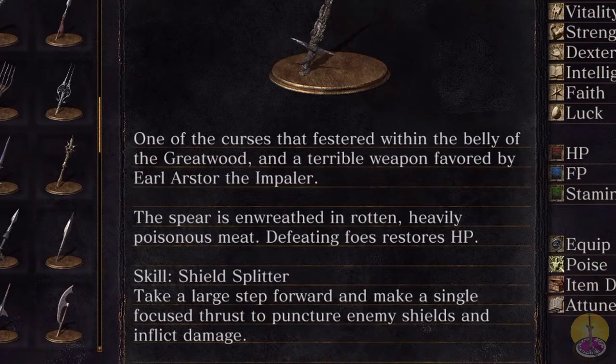The skill for this weapon is the Shield Splitter. Take a large step forward and with a single focused thrust penetrate or puncture the enemy shield and inflict damage. Penetrate, puncture, kind of the same thing. But yes, hopefully that restoring health is as good as it claims. A lot of weapons claim that, but don't really do a very good job in the end.